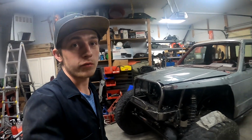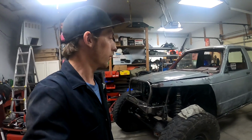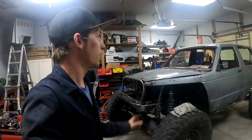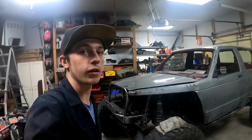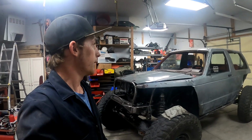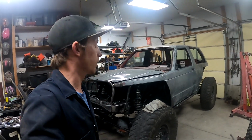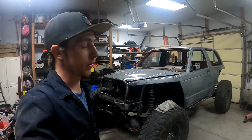As soon as this thing's running and driving again and everything's done, we're going back out. I think we're gonna go back out to Little Moab. I'm not 100% sure, but definitely taking this thing out for a spin. So we might go up Hanging Tree again, I don't know. It's gonna be a little bit before I can put a cage into it. I just don't have the money for it right now. That's the main thing holding me back right now, is just money.